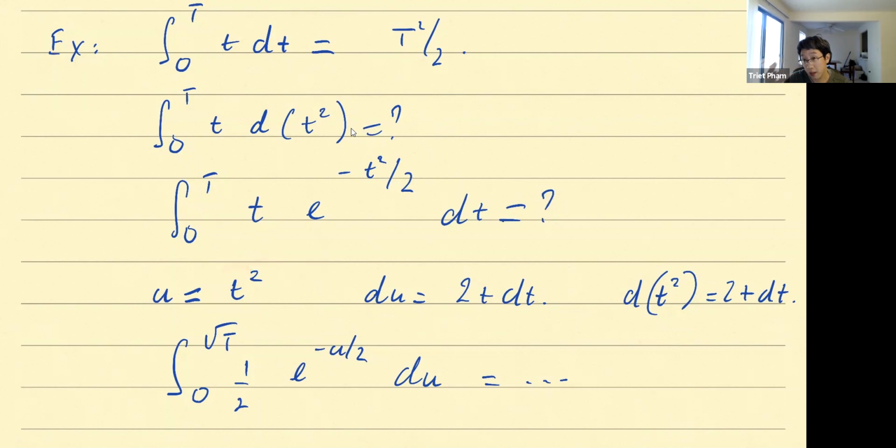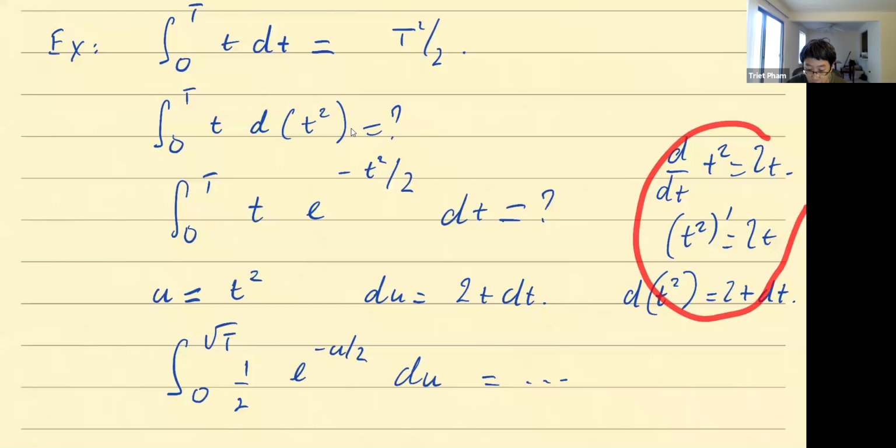And so actually, this is not that strange. Some people will say, yeah, that's obvious. Or this will be exactly what you usually see: d over dt of t squared is 2t. Or you write t squared prime is 2t. So you see that every one of these is just saying the same thing.